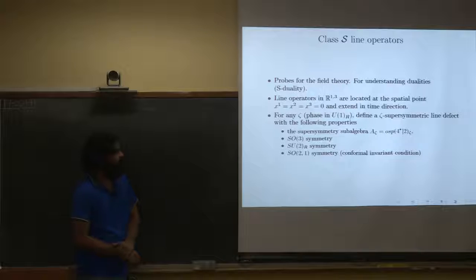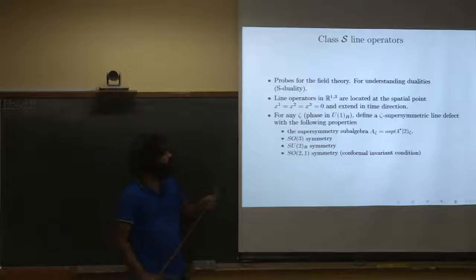Right, as far as I understand, these supercharges pick up a phase once you conjugate the spatial reflections by the U1R rotations. So the phase picked up by supercharges is defined by zeta, and there is an entire algebra in which this zeta appears due to this conjugation. This, as far as I could understand.